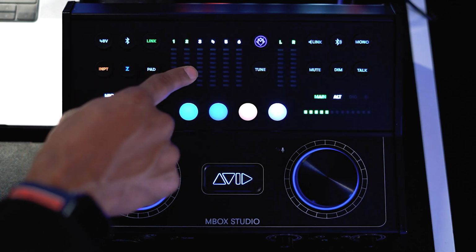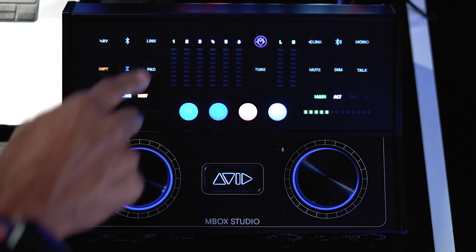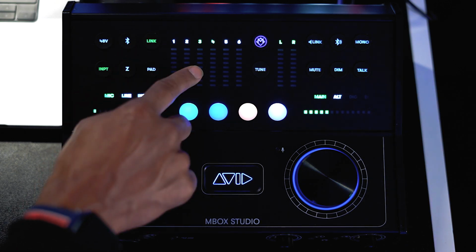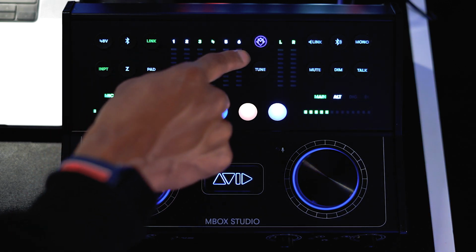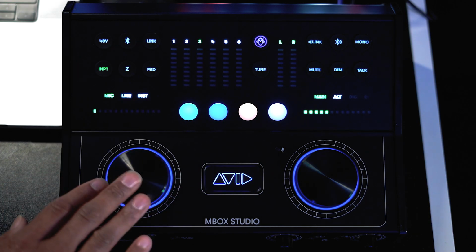Next, we have this link button, which will basically take two channels and bring them together like a stereo pair. Now, it'll take your input channels as a stereo signal. If I click the link button off and go to 3 and then press link, you'll notice that it'll link 3 and 4. Pressing down the rotary knob and cycling to 5 while pressing link will do the same thing.